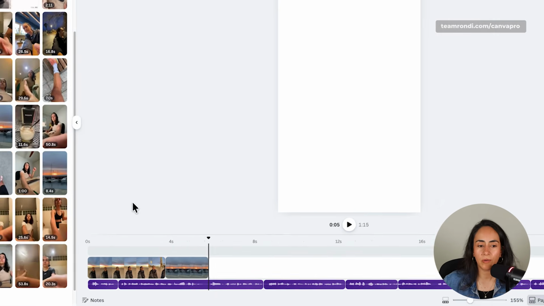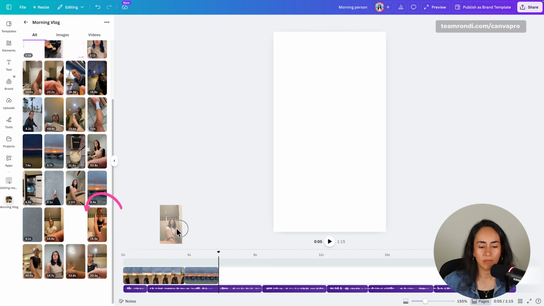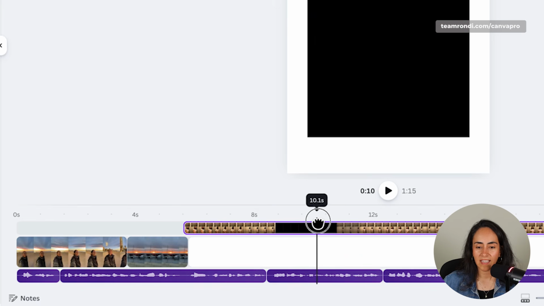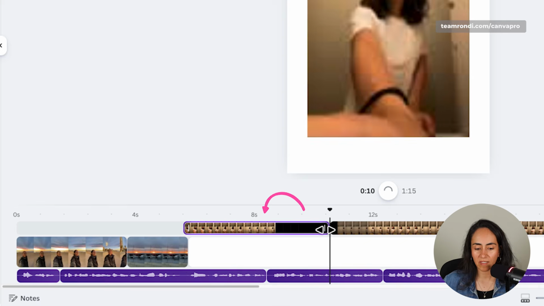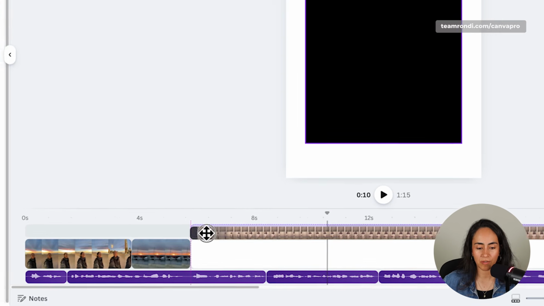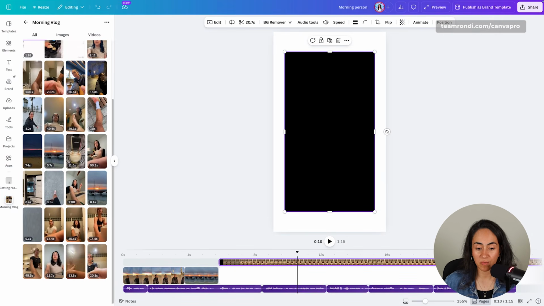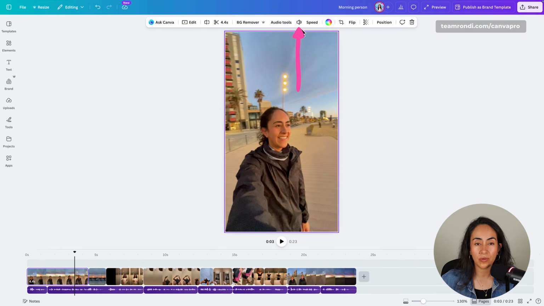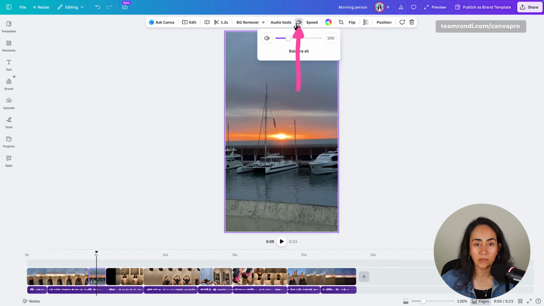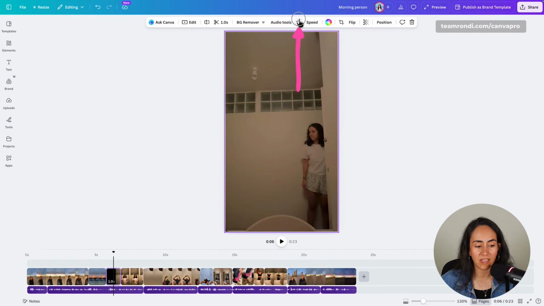So I'm following exactly the same steps, bringing the clip on top, selecting the right section of that clip, and bringing that clip down to the first track. I'm going to continue this process, and I'll see you in a second. I have all the clips ready, and what I want to do is to go over each of these clips and make sure that they are muted.